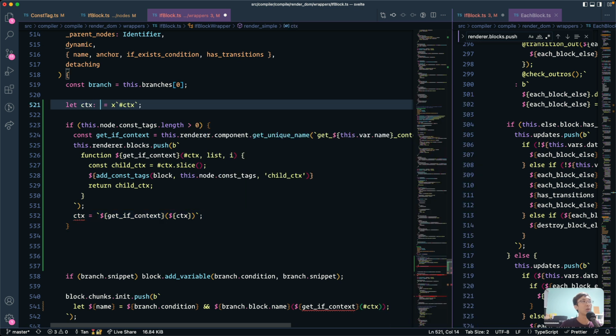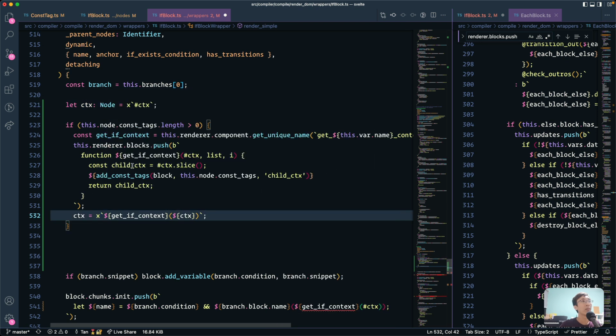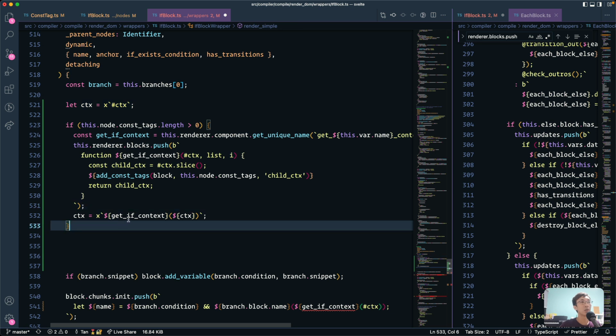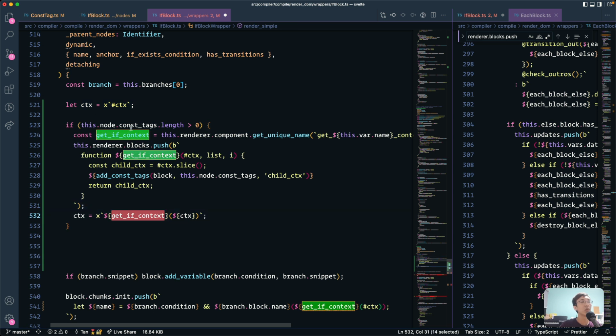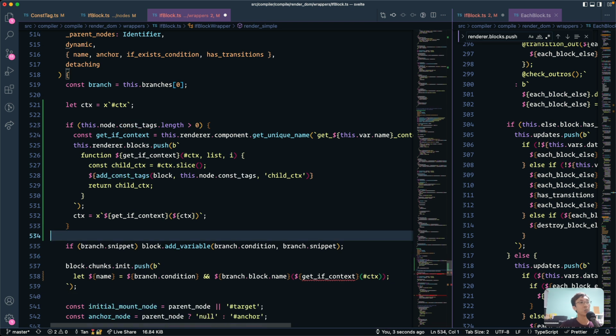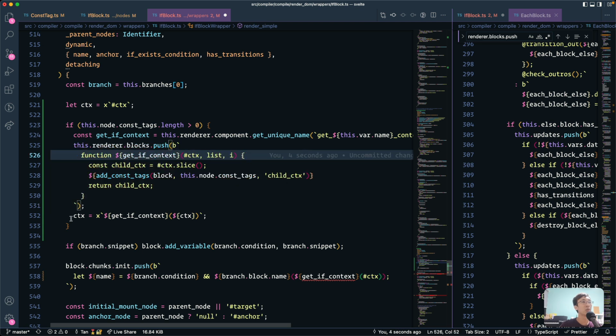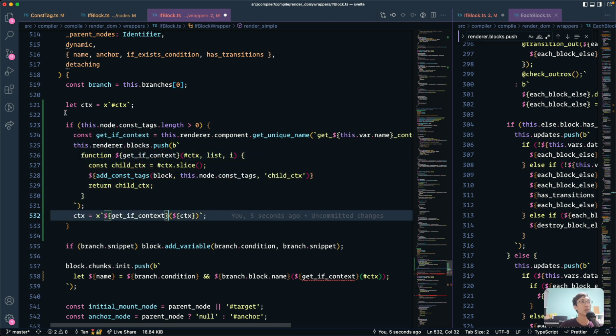This is a node. Okay. Yeah. So we only do this when we have context, and then we only add the get if block context, and also use the get if context only in that case. If not, we still fall back to the context.